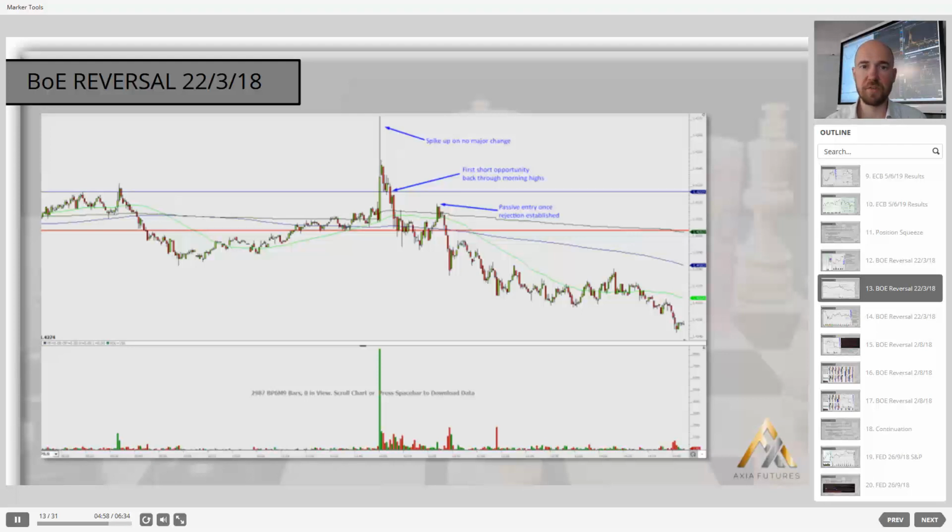2 opportunities predominantly: the breakout to the downside for that initial reversal trade, followed by the passive entry for the much steadier continuation move. You can play this as a combination, where you get in on the first trade, cover some, and then add in for the second, or this can be played as 2 distinctly separate trades.